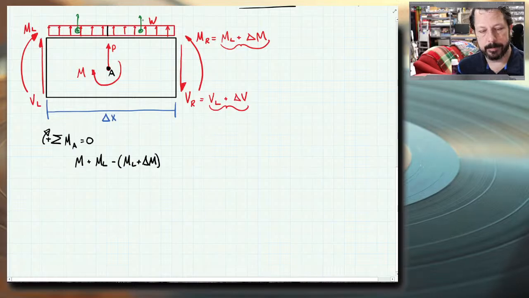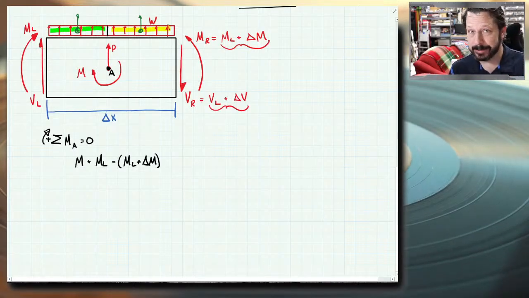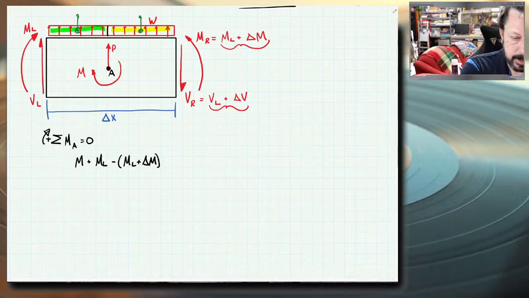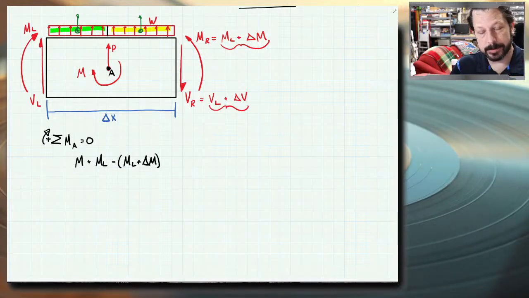And there I can look at it and say, well, this part basically cancels out this part because one of them creates a clockwise moment, the other one creates a counterclockwise moment, and they're both the same moment and they cancel each other out. So that's the easier way for me to look at it and think of it, even though it still works when they don't cancel each other out.